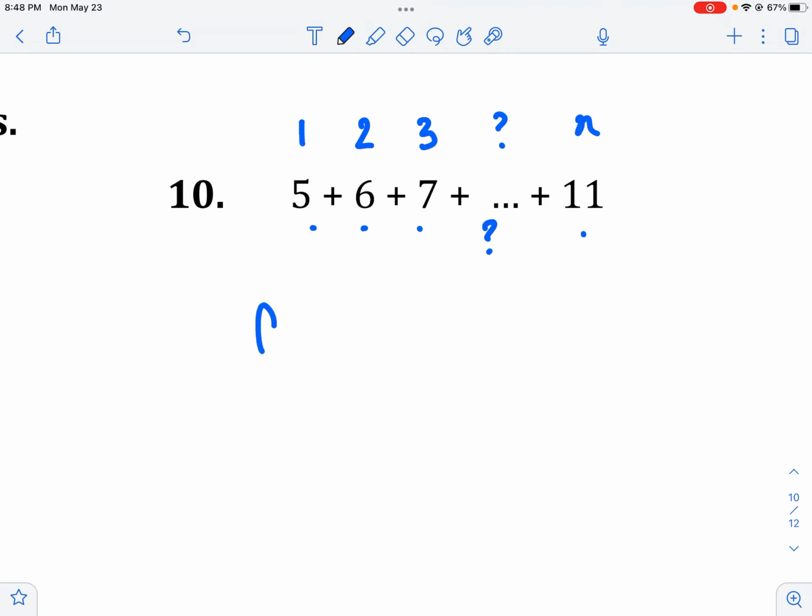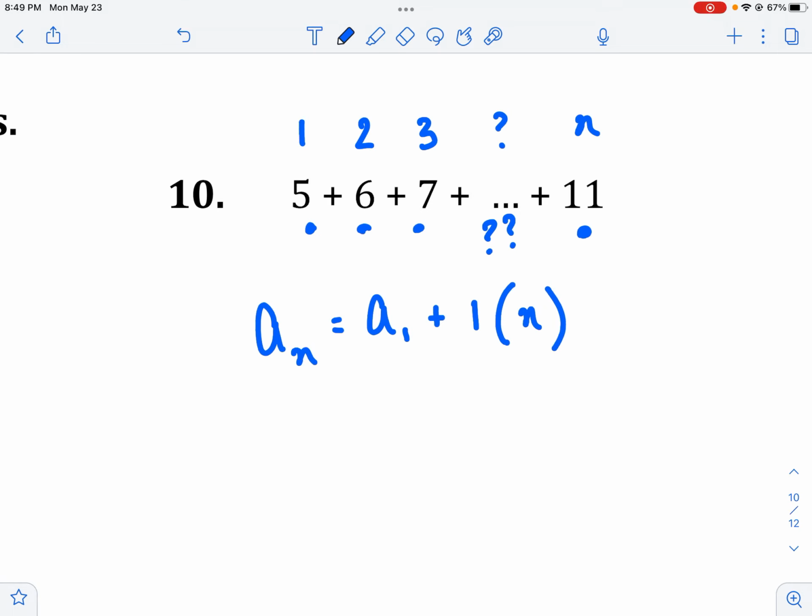So a rule that you might recall is to find a term in a sequence, right? A term in the sequence at the nth location is to take the starting value, in our example it's 5, add the difference each time. In this case, 5 plus 1 is 6, 6 plus 1 is 7, so the common difference is 1. And then we multiply that by the number of terms. Now, the problem is we don't know how many terms. We know we have 3. We know we have a fourth one at the end. We don't know how many are in between, so we're going to call that n.